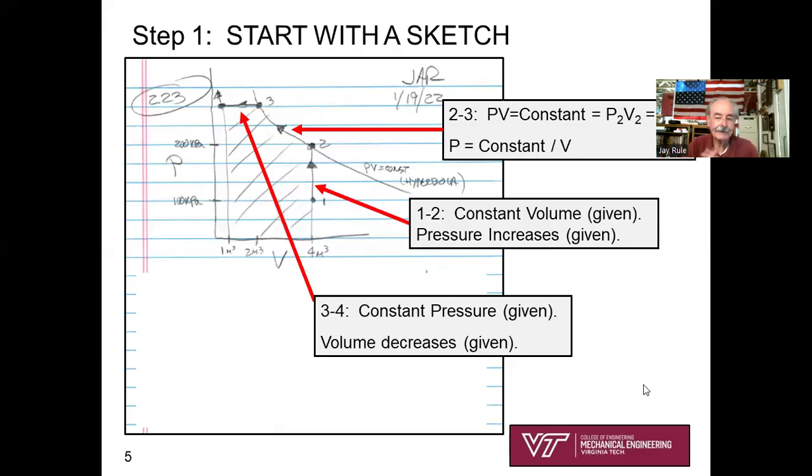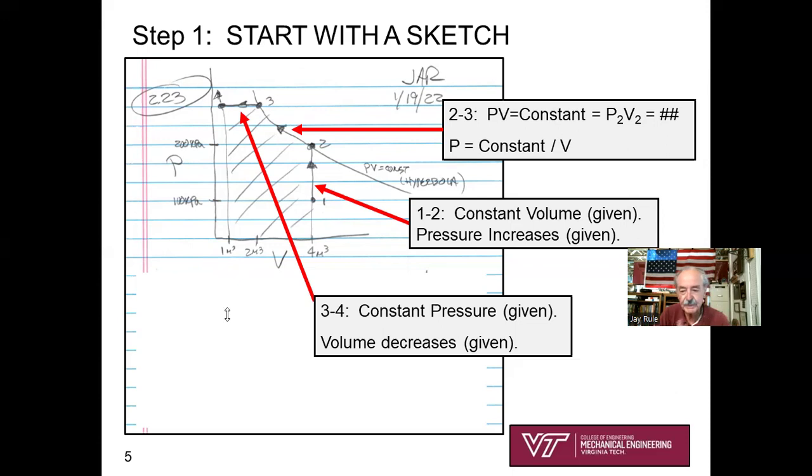And so in the pencil and paper solution, I sort of drug this out laboriously, but we'll quickly say, here's what the sketch is going to look like. Process 1 to 2, constant volume, it's a vertical line. 2 to 3, that's a hyperbola because what's given in the problem statement says PV equals constant. And so if you do the algebra, you'll see that P equals constant divided by V. That's an expression for a hyperbola. You're going to find the work for that. And then 3 to 4, a constant pressure process. That's a horizontal line, 3 to 4.